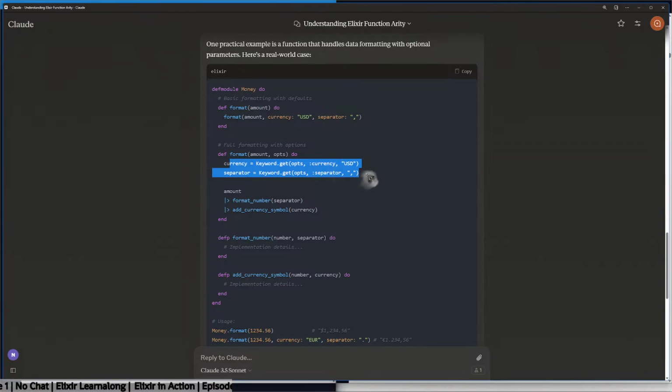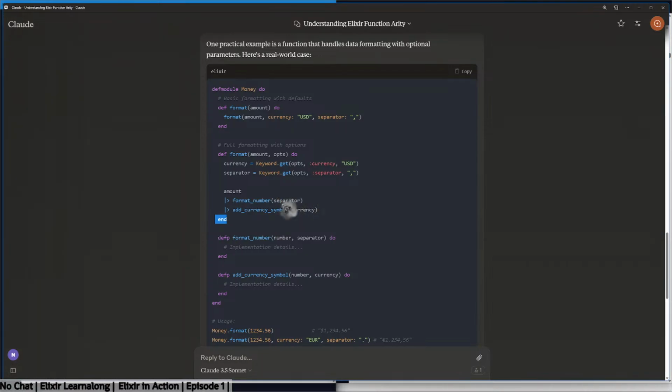Oh, so these get defined. Weird. What is that keyword? So here's the amount, format whatever is in the amount using the separator, add a currency symbol based off currency, and return it. Cool. It's a little different, but that's neat.